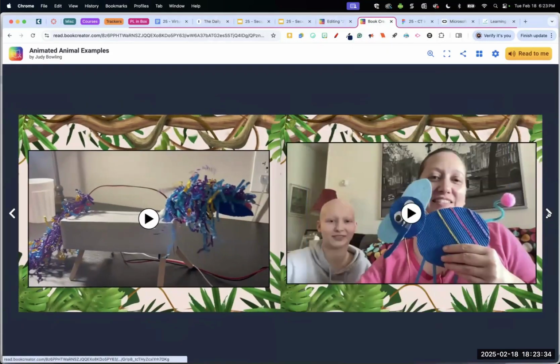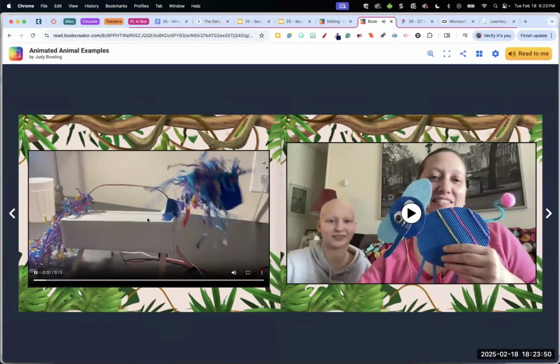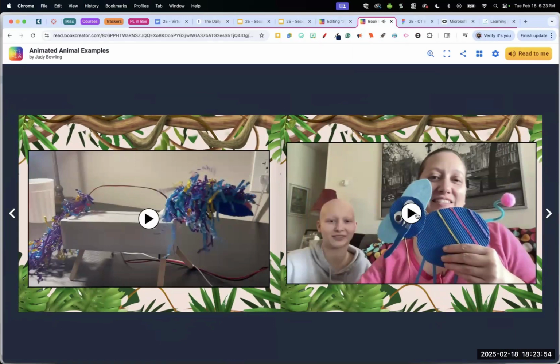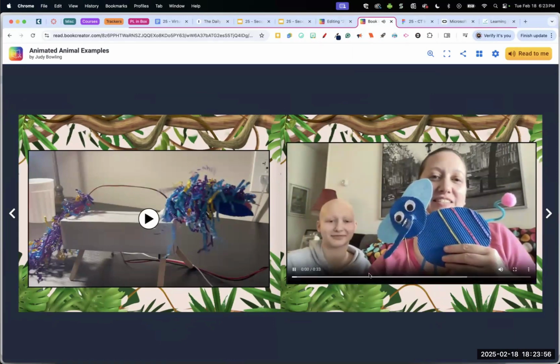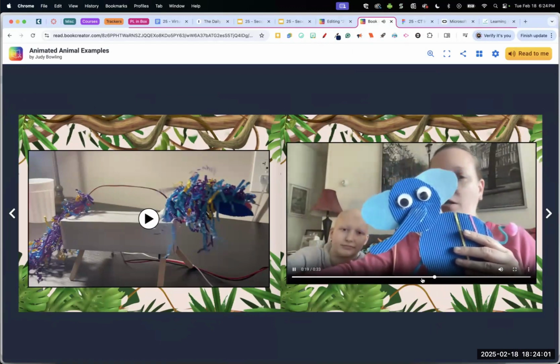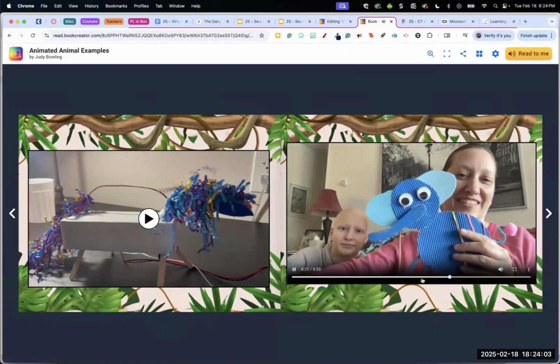And then just as a couple of quick examples from some former people. We'll be using the microbits to animate your animal. And again, what that looks like will be left to your imagination and creativity. But these are just a couple quick examples of how some folks have used materials. So here, the horse is moving his head, and this one here, I'll jump this ahead a little bit, his trunk will move.